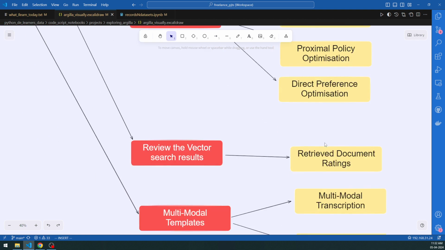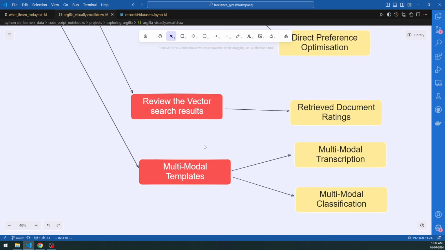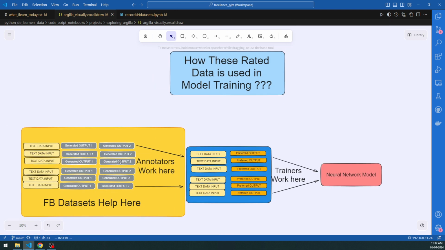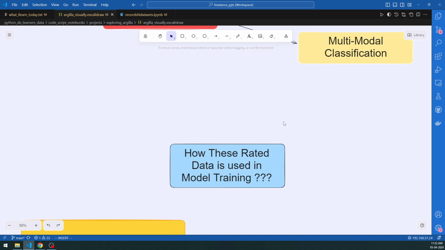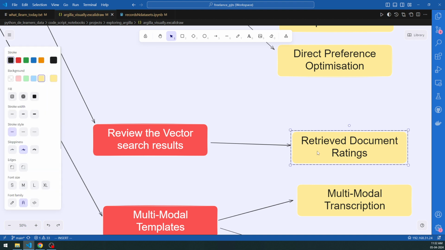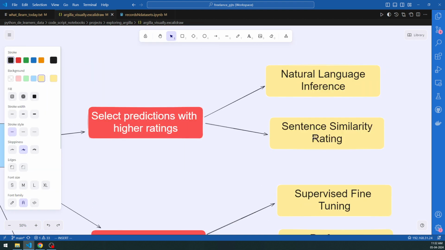We reviewed all these options, and then we also discussed how we can use the rated dataset in the next step of our pipeline, that is to train the model. And then we reviewed the three templates: the retrieved document rating template, that is the RAG template, the sentence similarity template, and the NLI template.